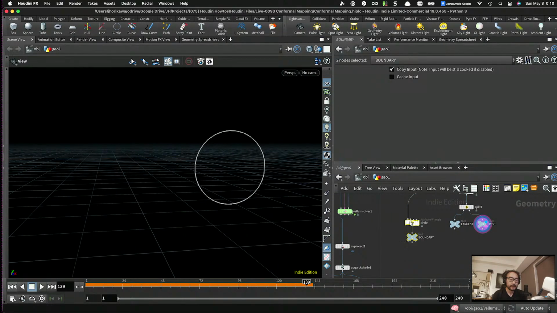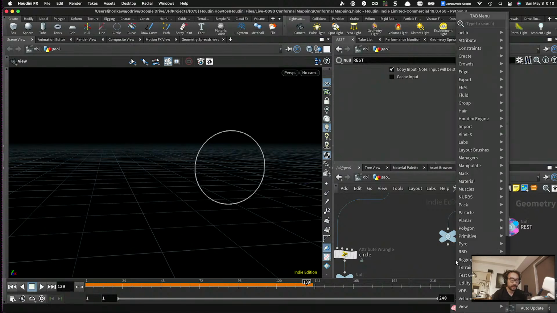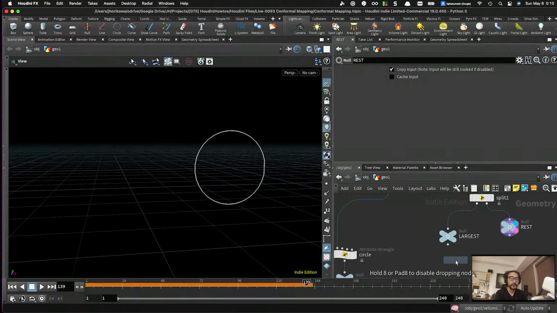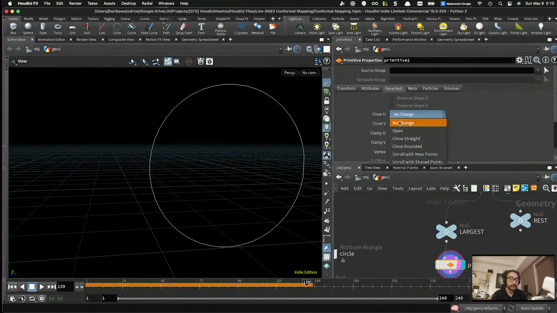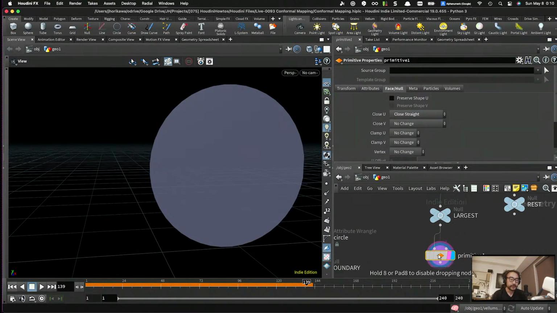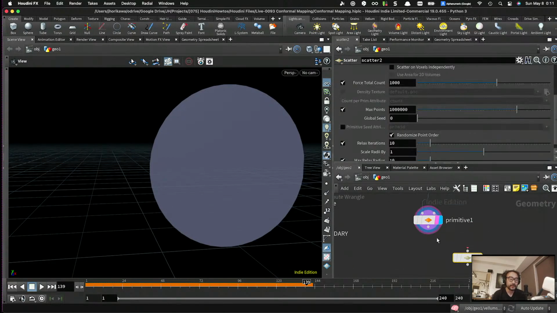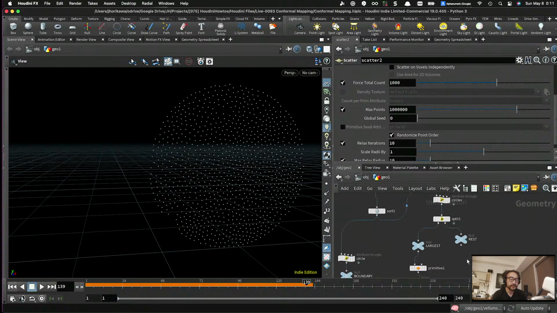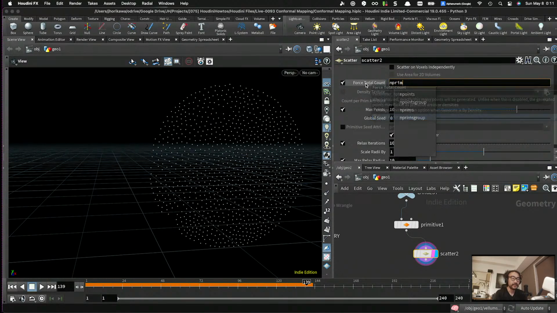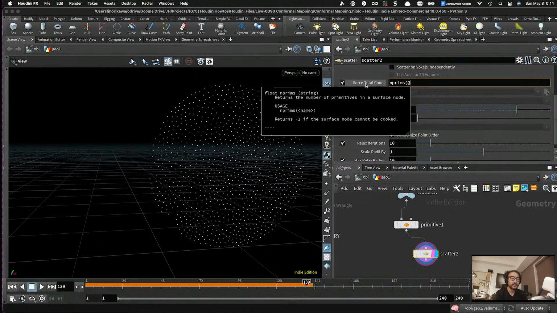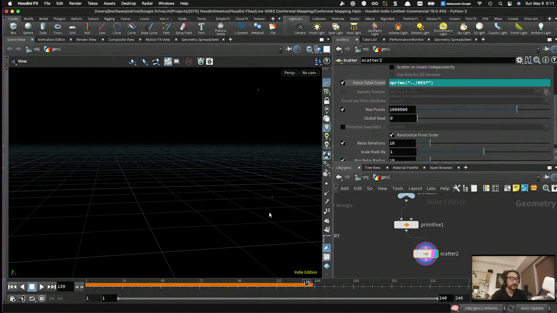And you could create a closed geometry out of this largest circle using primitive, then scatter a number of points, and the number can correspond to the number of rest primitives here. So n prims rest will give you 2 points.